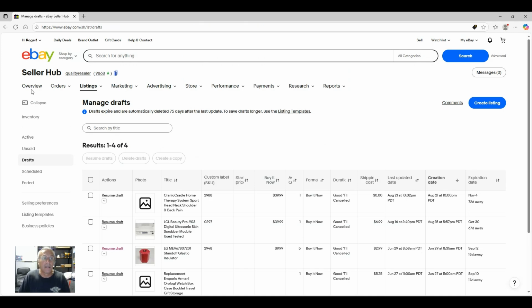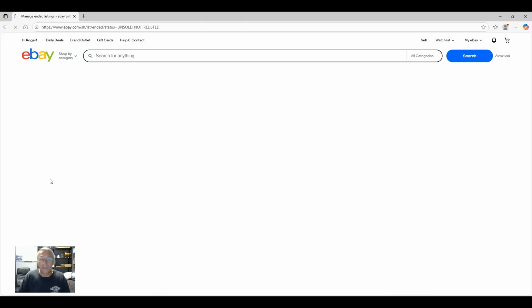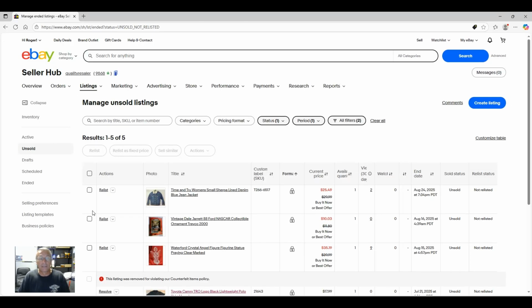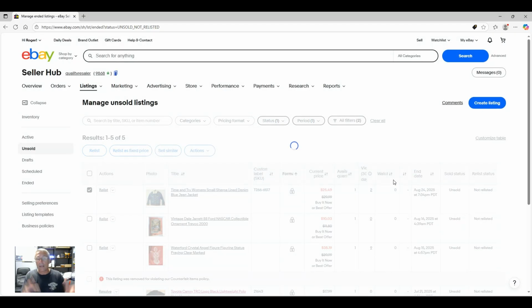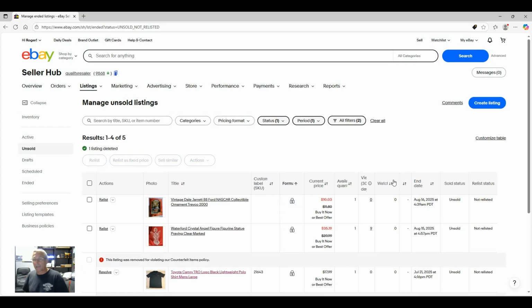You can come in here and clean up these listings and make them a little more attractive. And this is the one I just did. Since I did a sell similar, I'm going to come in here, in the unsold listings, and delete it, so that if I leave it in there a week or two down the road, I don't forget about it and relist it by accident and show two different listings for the same item. Then it sells once, and maybe it's hanging in my store and sells again, and that can cause you a defect.